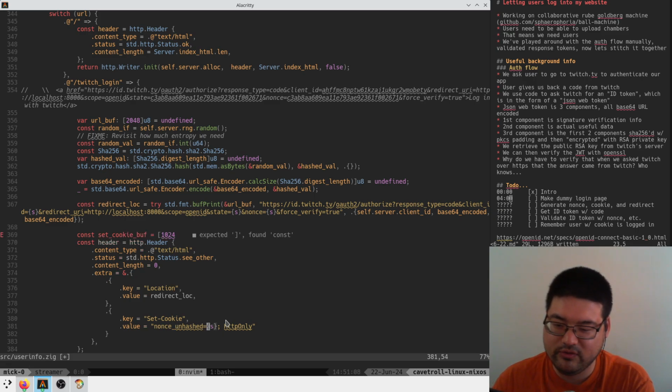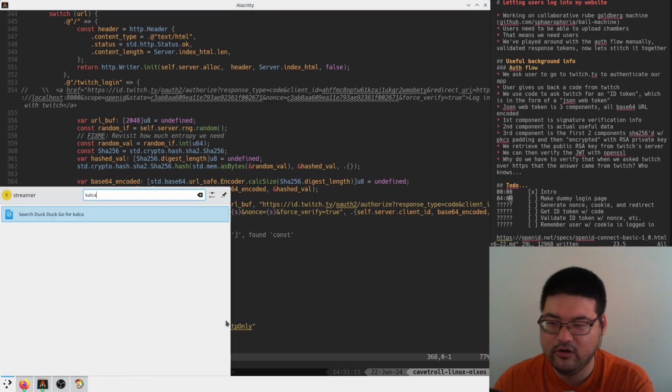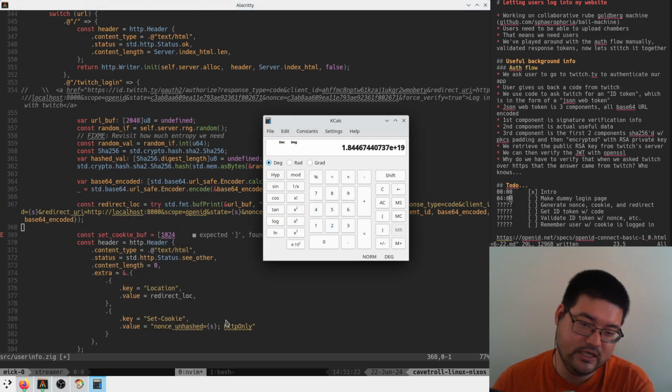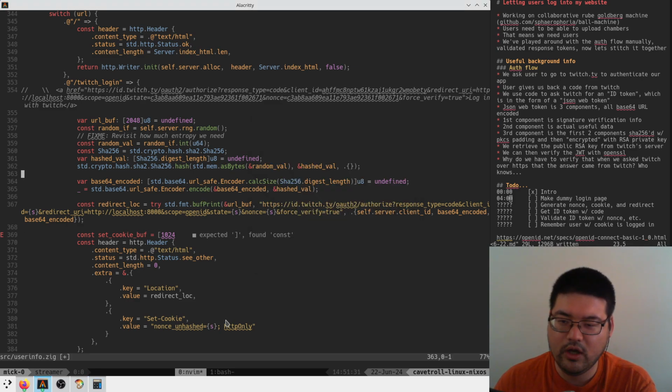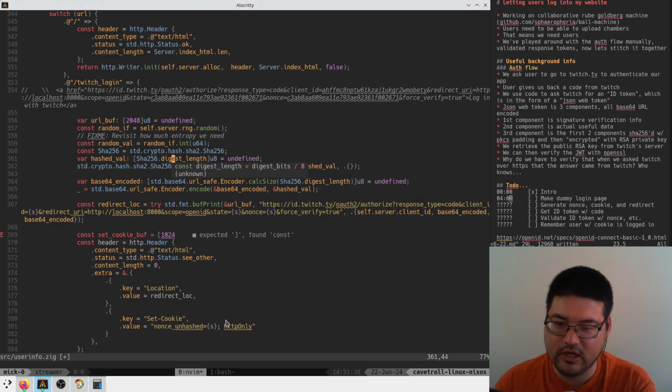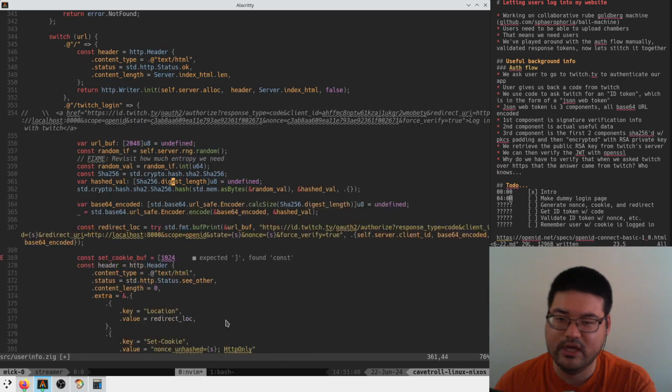How many bytes do we need for this? We could probably calculate this. The unhashed value is a 64-bit integer whose max value is 2 to the 64. So calc 2 to the power of 64, which is 19 digits, it looks like. 19 digits. Sorry. We want, oh, but then we hash it. So this actually doesn't matter at all. It's just the SHA-256 digest length, which is 64.